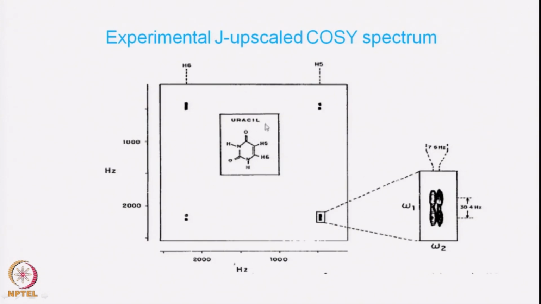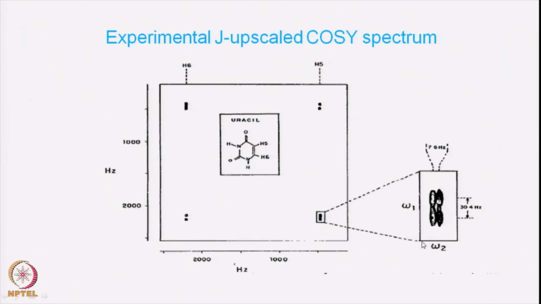This is a small molecule, uracil. It has 2 protons here, and these 2 protons are J coupled, and the coupling constant between them is about 7.3 Hertz. This coupling constant appears in the F2 dimension, because we have done nothing in the F2 dimension. During the T2 period the evolution happens as with the normal COSY, and it will appear in the fine structure as well. So, there is one cross peak here and the diagonal peak here, and this cross peak, for example, is blown up here.